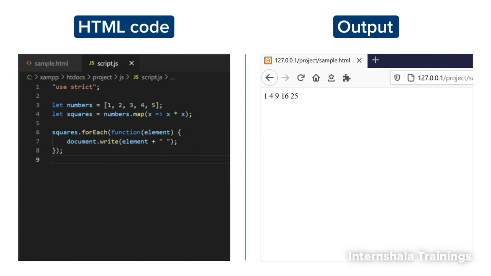And how exactly does the anonymous function get called? The map method helps to call the anonymous function for every element of the array numbers. This means that the function will run 5 times for the values 1, 2, 3, 4 and 5 and will return the values 1, 4, 9, 16 and 25 respectively. As we said earlier, the map method runs on an array and creates a new array. So the values returned by the map method, that is 1, 4, 9, 16 and 25, are stored in a new array which we are storing in a new variable, squares. And finally, using these lines of code, we are printing all the elements stored in the variable squares using the forEach loop.